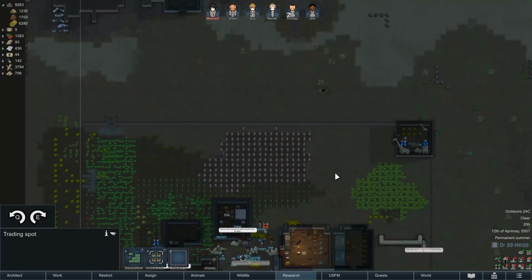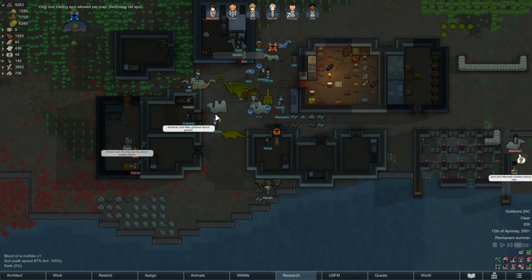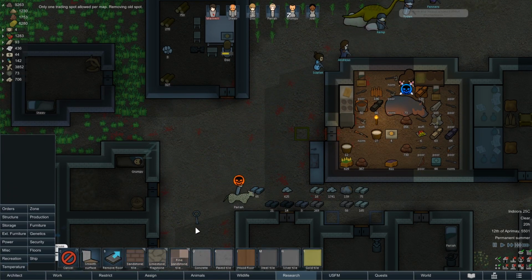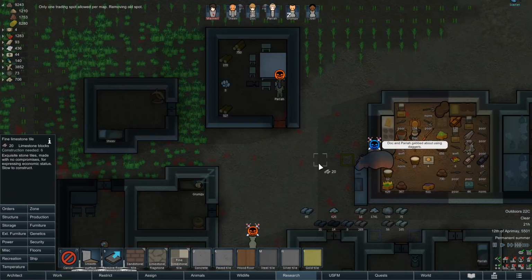Now I'm going to go ahead and move this trading spot out the way so that these guys get out of my town square here. I'm trying to plan things, man. Come on. And we can actually go ahead and plan a town square. I think this will be fun.